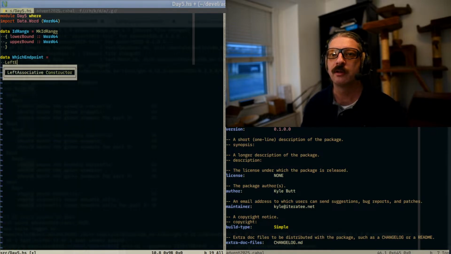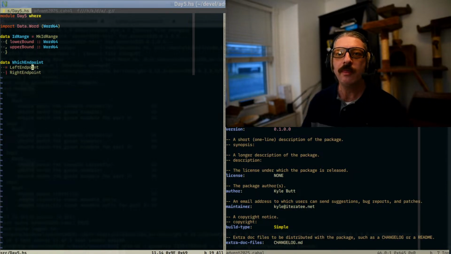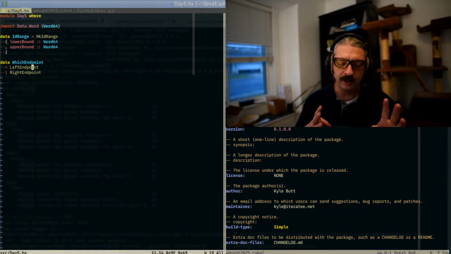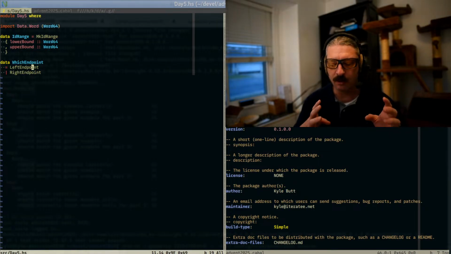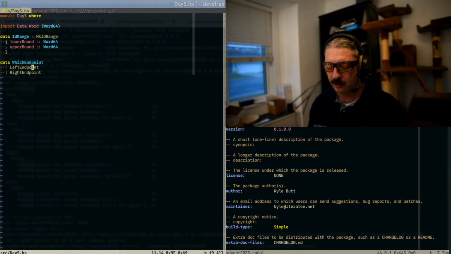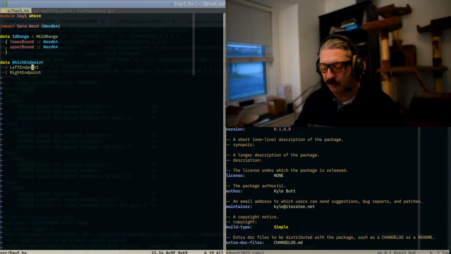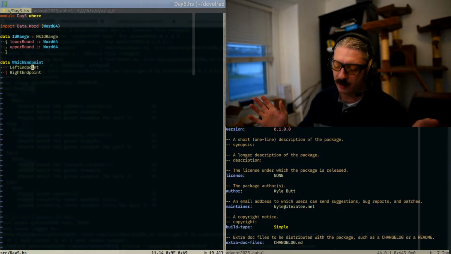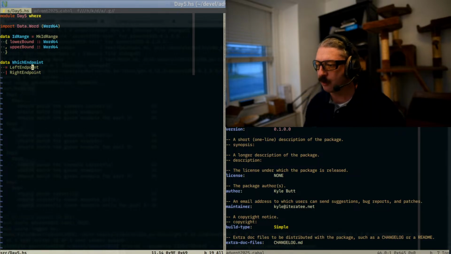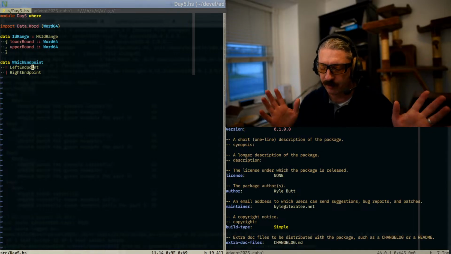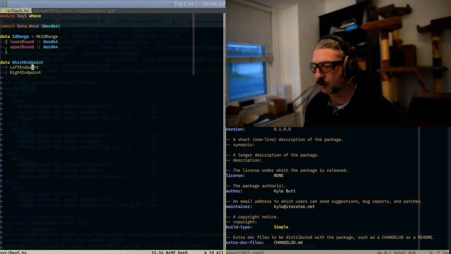So we have endpoint, left or right. And if you needed to merge intervals that were possibly open or closed, you would have closed left, open right, open left, closed right. You can work it out for yourself, but if you run the algorithm on the right with those four in that particular order, it'll work.